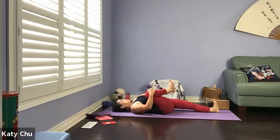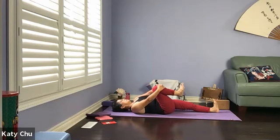We are massaging organs on the right side as well as the ascending colon. Helping you to reduce bloatedness in your abdomen area. Helping you to relieve constipation.